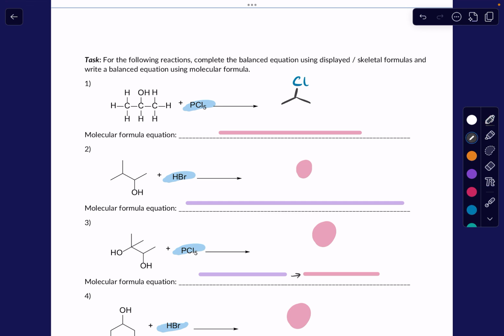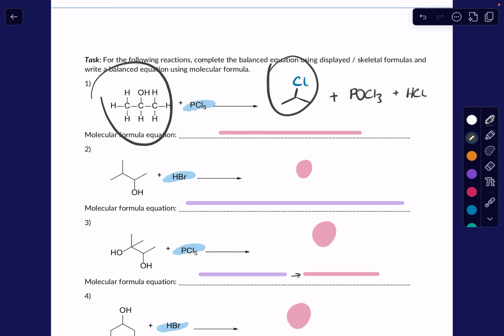The other products are the same always, and you need to just remember them. So once you've done the main product, you now then need to add the rest. So our final products are just going to be POCl3, so you notice I'm missing a chlorine, plus HCl, the acid. Let me fix the L. There we go. And these two, so long as we have PCl5, they're always going to be the products. So that's never going to change.